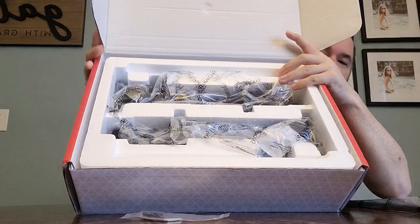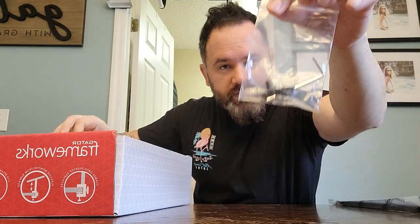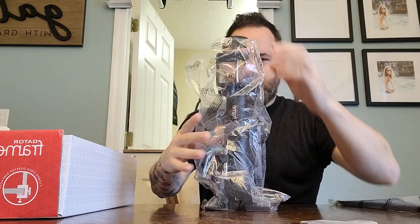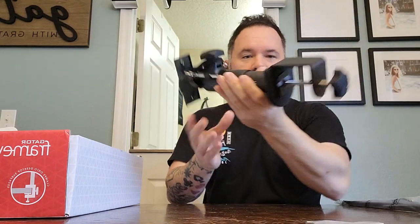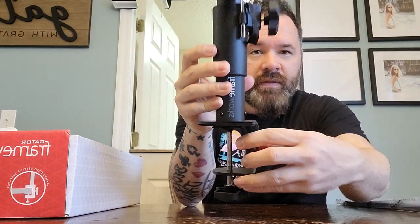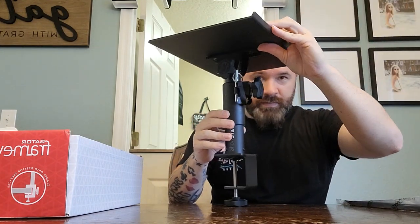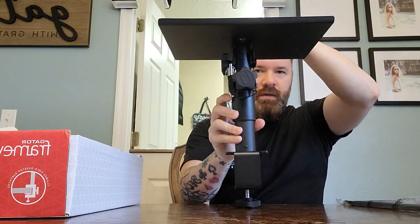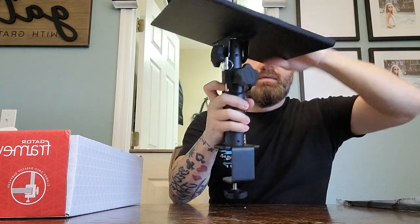Looking underneath that — all the clamps. Here's some of the bolts and nuts. Here's one of the first clamps. Here's what it looks like up close. This clamps onto the table. And that's what you have. It's grooved too, so it kind of stays in there, which is really nice. And there's two of those.